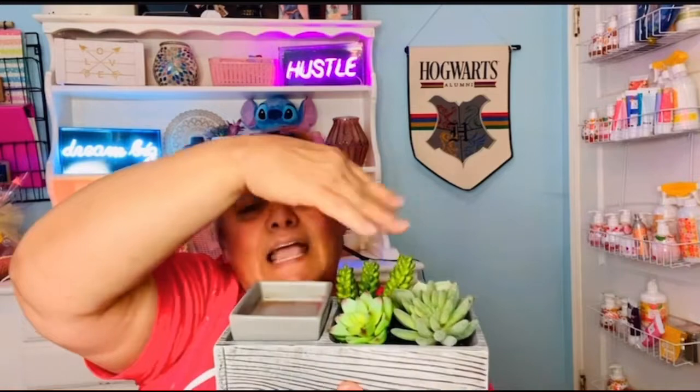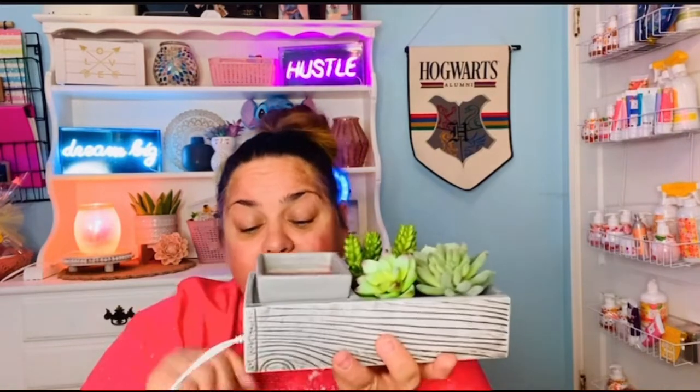One of the cute things that I've seen people do is put sand in there and put little shells and make it look like a beach scene. So these warmers, the next one is very similar. These warmers are so versatile, you can really do a lot with them. I know there's a word for that, but I can't think of it. Drop it below because my COVID brain won't let me think.